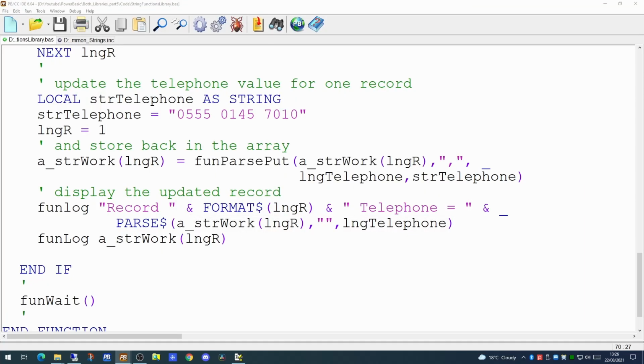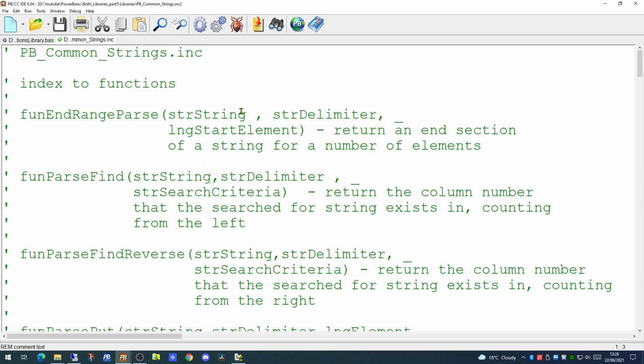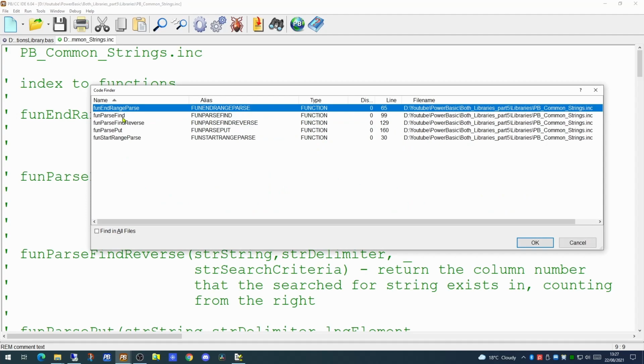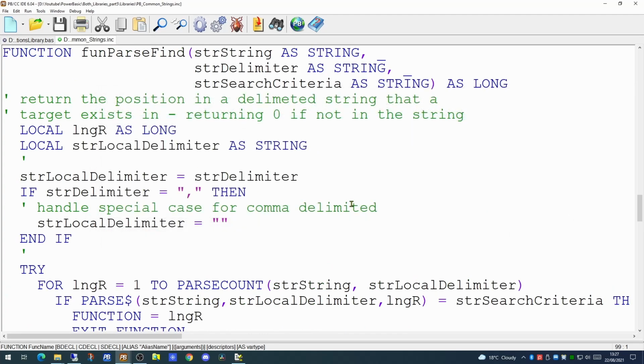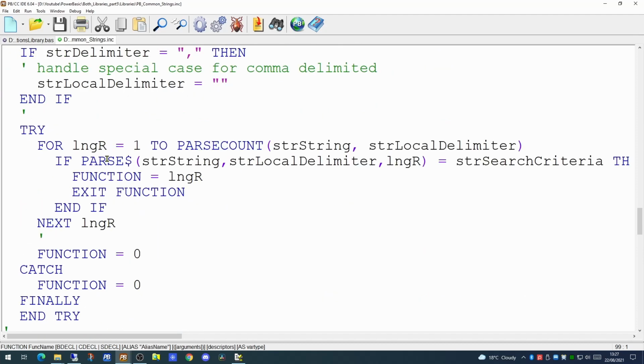So if we have a look at the common strings library, we will see each of the functions that's actually contained within it. There is our Parse Find function, which takes in our 3 parameters. It uses the parse command within it, of course, within a for next loop for each of the columns.